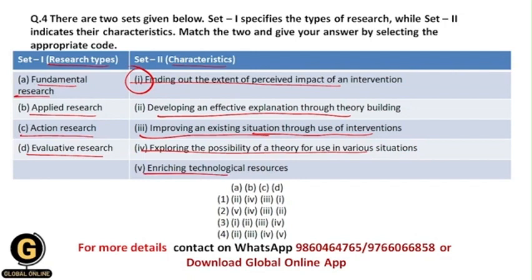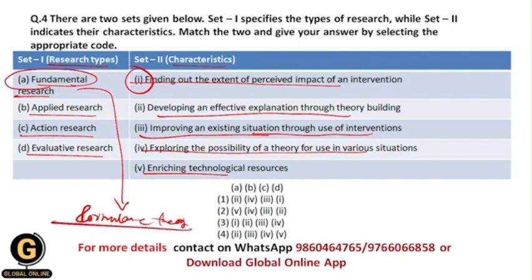So basically students, fundamental research is the basic research or pure research. So within the fundamental research, we formulate a theory. So this is the main objective of fundamental research, to formulate a theory. And whenever we formulate the theory, in that case we basically tell the effective explanation behind it, that what we are formulating, why we are formulating a theory.